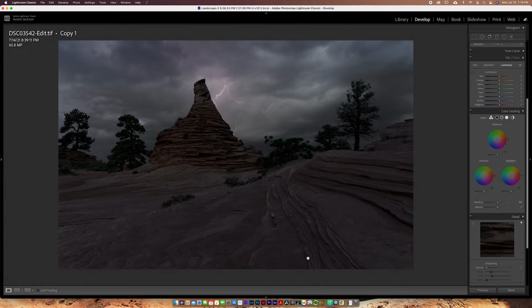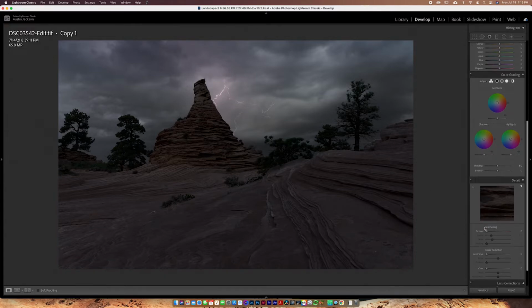So as you can see here, I've got my image open in Lightroom. Now I had previously pulled this into Photoshop just to blend a foreground exposure with a background exposure so we could have trees that were sharp and not moving. But that's pretty much all that I've done here. You can see the image is looking pretty lifeless, not a whole lot of color going on. So we're gonna bring all of that back, and I'm gonna show you guys a few tips and tricks that I like to use in Lightroom to bring all of that back.